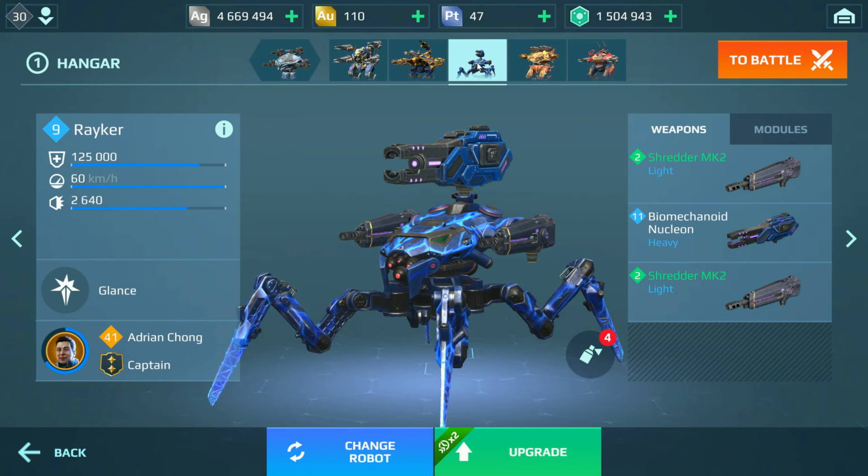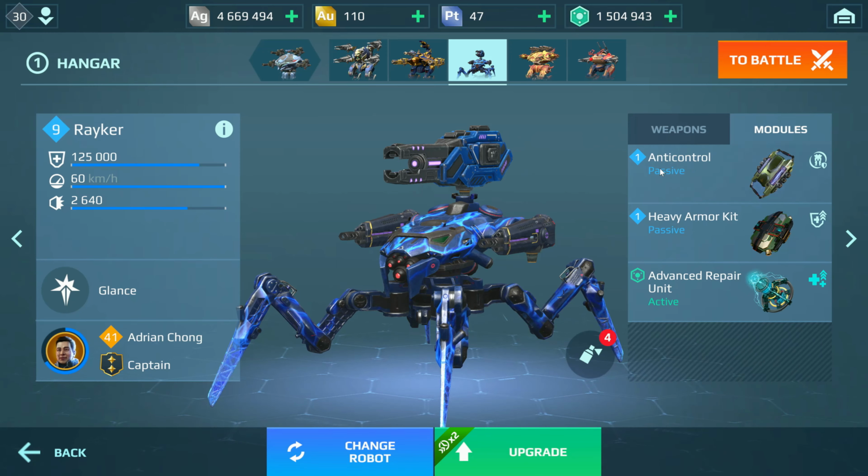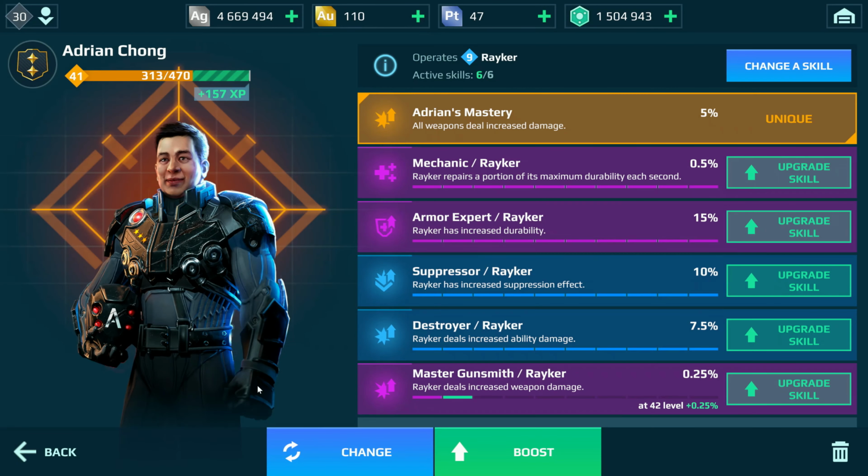And next up, we have my Raker. I'm running shredders and a biomechanoid nucleon. The shredders are Mark II, level 2, and the nucleon is level 11. Here's a quick look at the modules with an anti-control, a heavy armor kit, and an advanced repair unit. And here's a quick look at the pilot skills for my Raker.